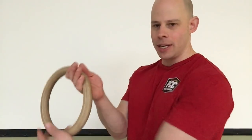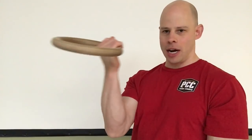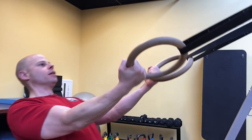For the curls, you would take the ring and place it against the bottom knuckles or the bottom of your fingers and close around. This way, when you come straight out, your wrist is bent, and as you come in, the wrist angles. The path of the hand is straight and there's no rotation there.